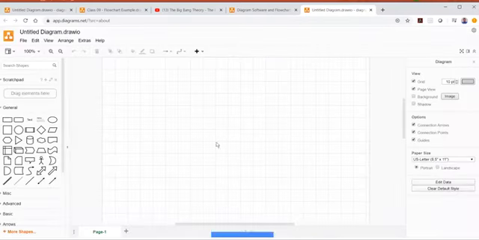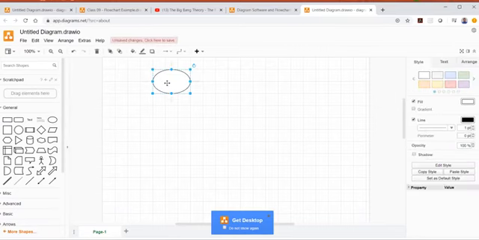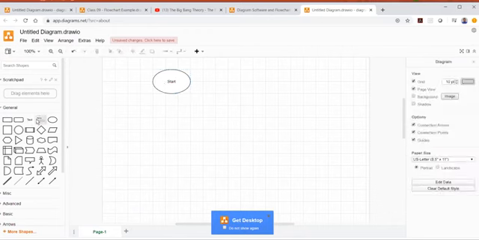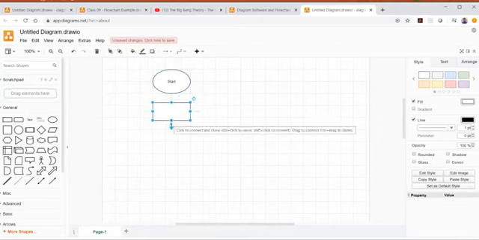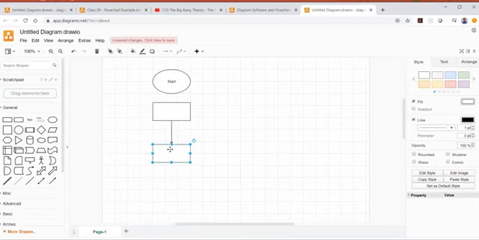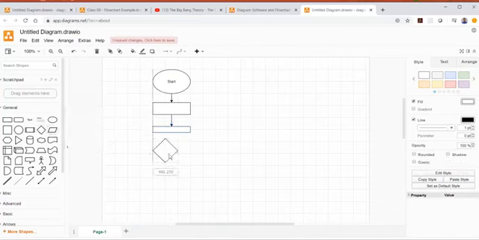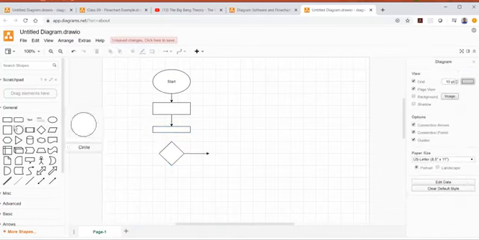Then you create, and you start dragging shapes, and you could write like this one, start, and then you drag other shapes, and just by clicking there, you can put the arrows and put more shapes. Then you could change the size, and you could use a diagonal to make decisions, like what we said before, add other steps, and so on. So just keep doing that.